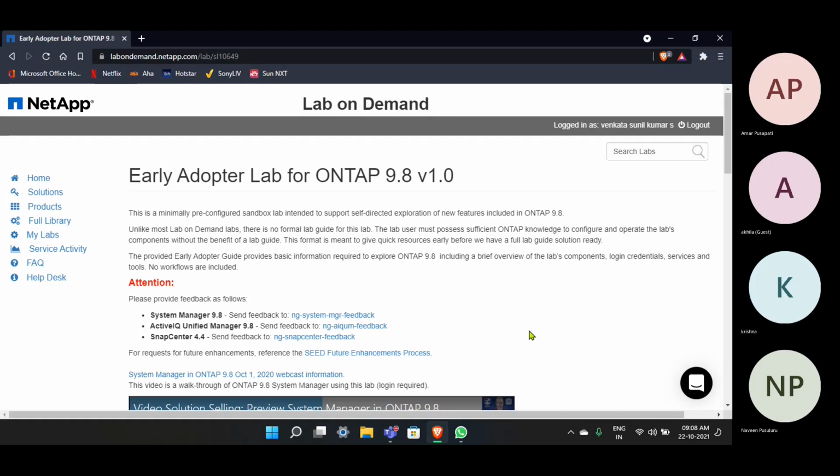Along with the node configuration, it will create a cluster and add our first node to the cluster. Later, when I am configuring the second node, I don't need to create a cluster anymore because I have already created it during the node one configuration. So I'm just going to add the second node to the cluster.